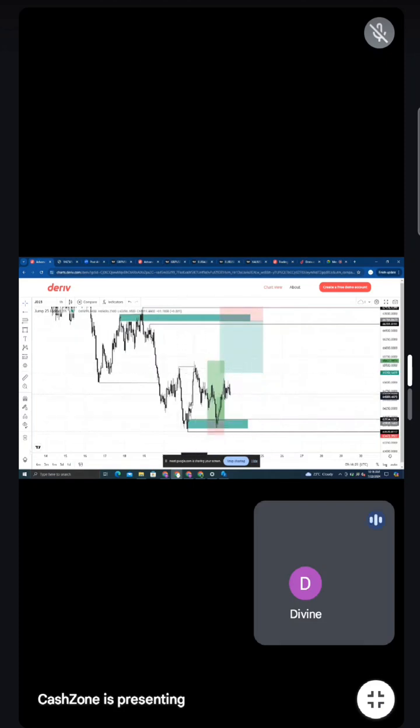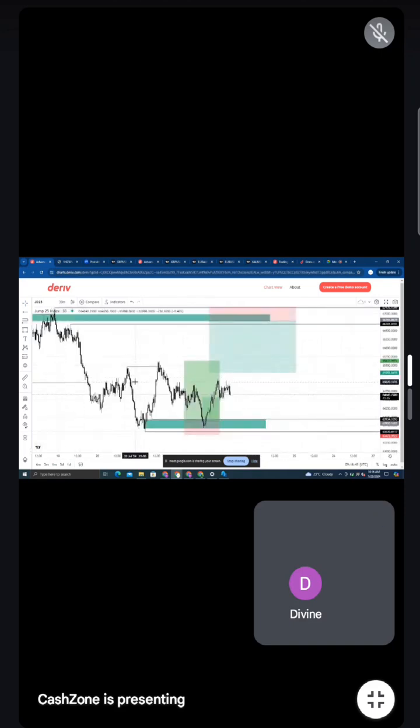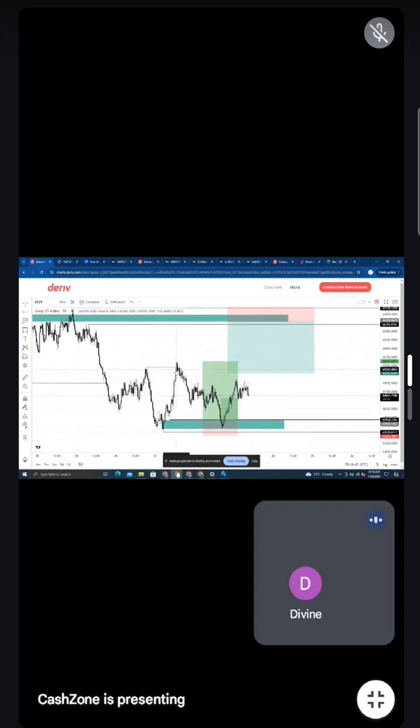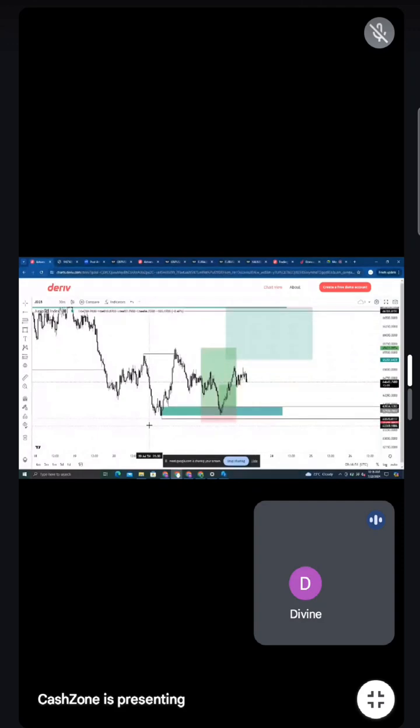There was a breaker structure here, but it's not a strong breaker structure if you're looking at it from 1 hour. But it's actually strong. It actually breaks structure with a body in the 30 minutes, right? So that was why I considered it. I don't go to 5 minutes to check anything again. I saw a breaker structure here. Then the zone: this is the zone that led to the breaker structure.